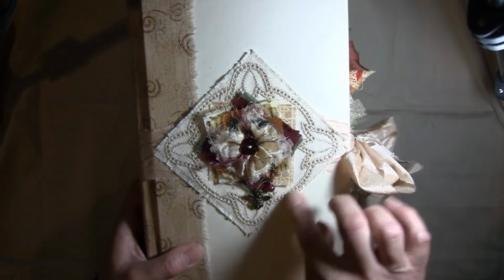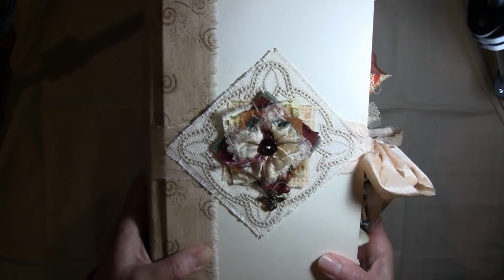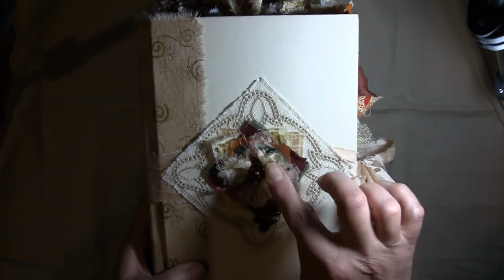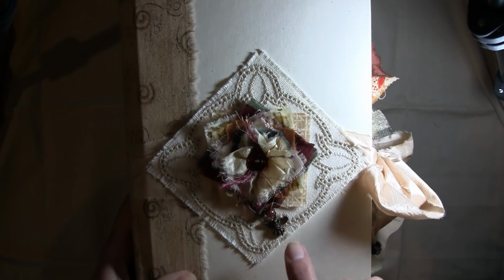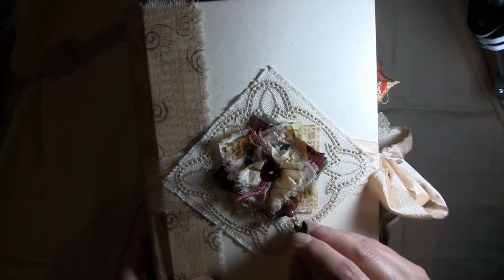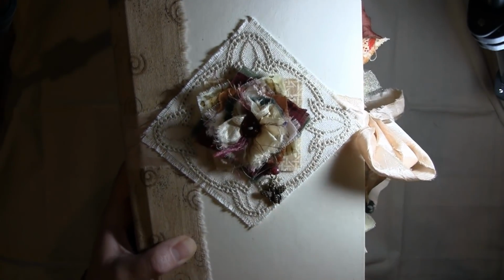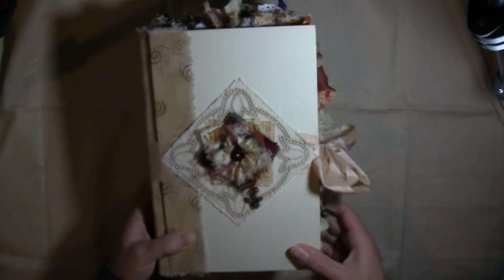This is one of the tatting squares that I used in the last altered book I did that I put along here. It's just one, and I just did a little fabric cluster and a flower on top, and then there's a little bee charm on a bulb pin here, and this is one that Debbie gave me in my Happy Mail that she sent, and it's so cute. It just was perfect for this journal.